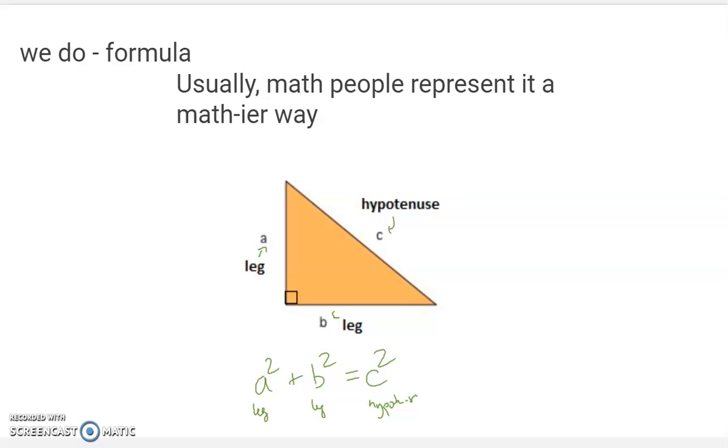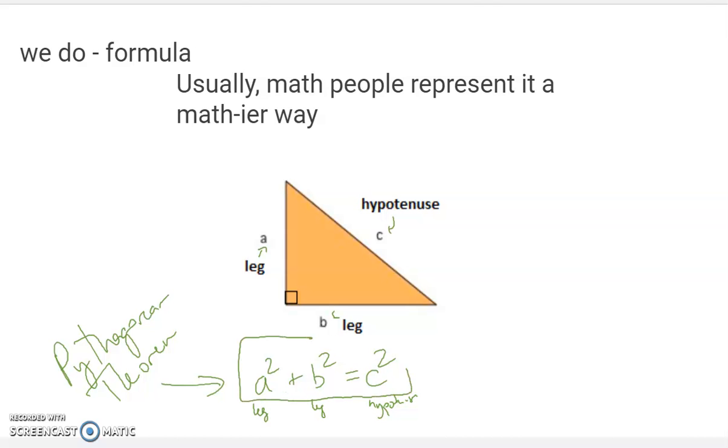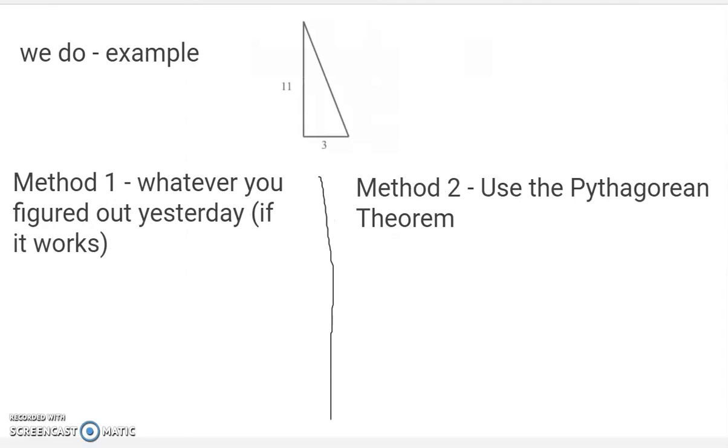So you're usually going to see it this way. This is like the official Pythagorean theorem. Everyone who's ever learned math has seen this before. A squared plus B squared equals C squared. So that's the theorem, so to speak. So let's apply it. Quick example for when you want to copy and write.